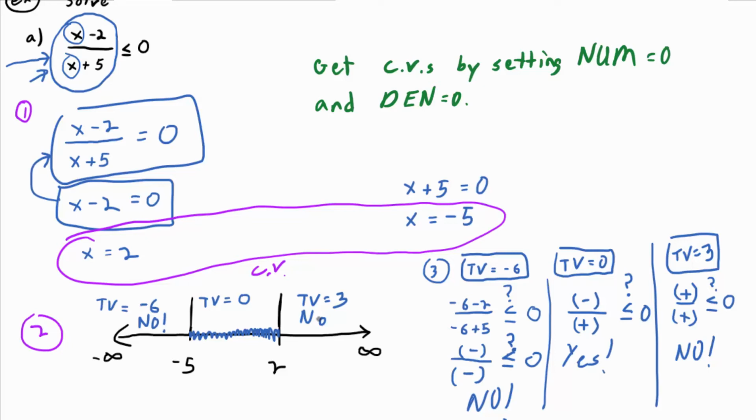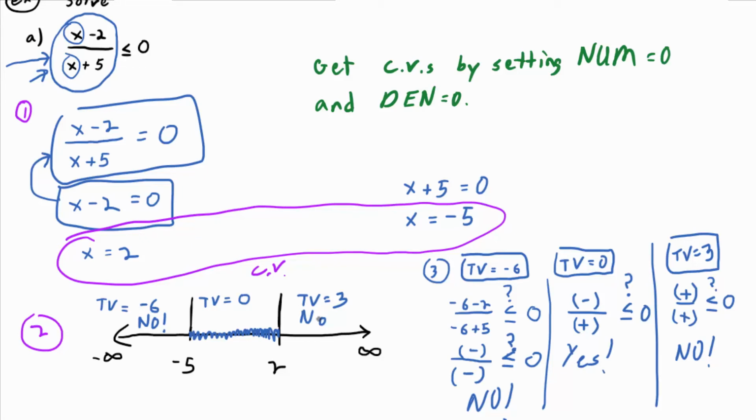Now, what's happening at the endpoints? Do we use brackets in the interval notation? Well, okay, be careful. On one of them, you use a bracket. On one of them, you wouldn't use a bracket. Even though it's a less than or equal to, there's one endpoint you wouldn't want to include. Think about what happens when you plug in. Is it bad to plug in 2? 2 minus 2 on top is okay, isn't it? Is it bad to plug in negative 5? Negative 5 plus 5 on the bottom is not going to work because you get 0 in the denominator.